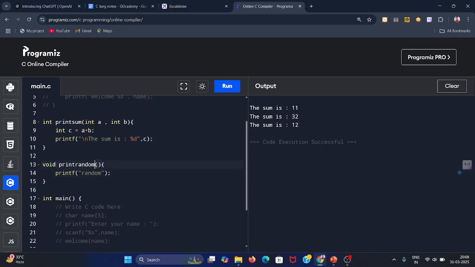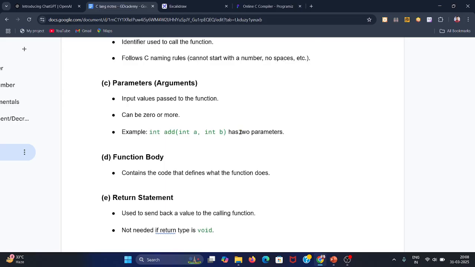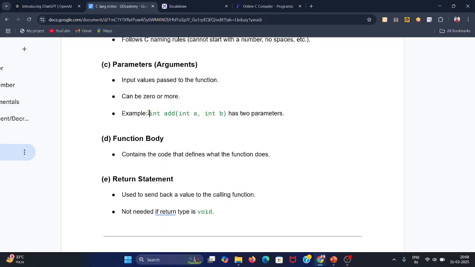We are not passing anything because for execution nothing is needed, and there is no return statement, okay. After that there should be a return statement if it is returning anything, but here it is not because the return type is void, okay. So different types of combinations can be there. The input values passed to the function can be 0 or more, okay. Whatever we are passing to the function can be multiple or sometimes 0, as I have shown you.